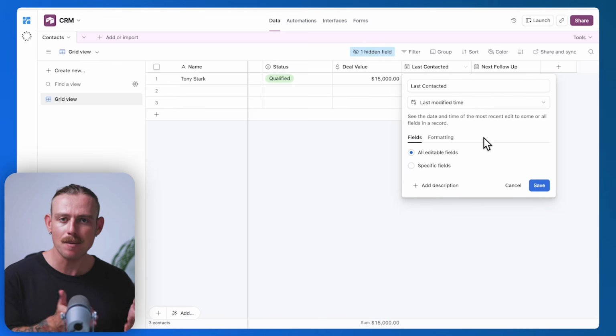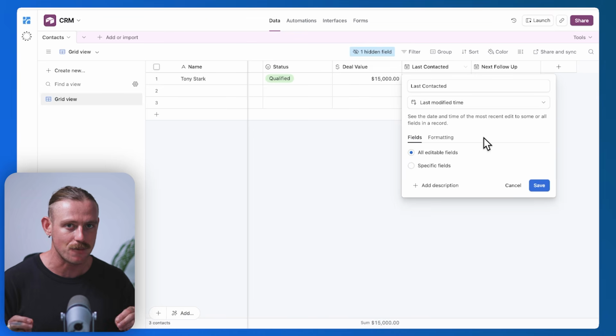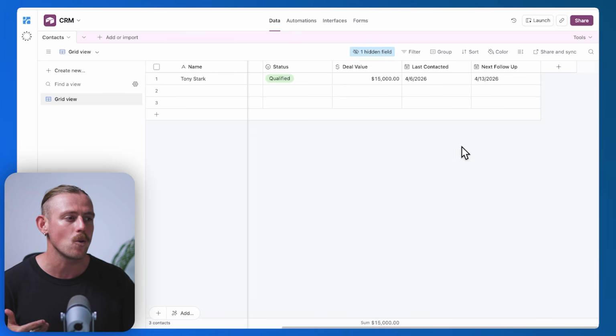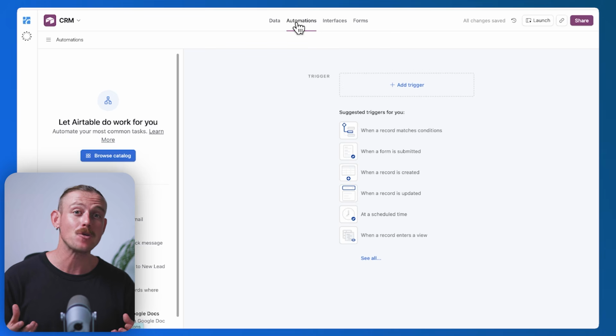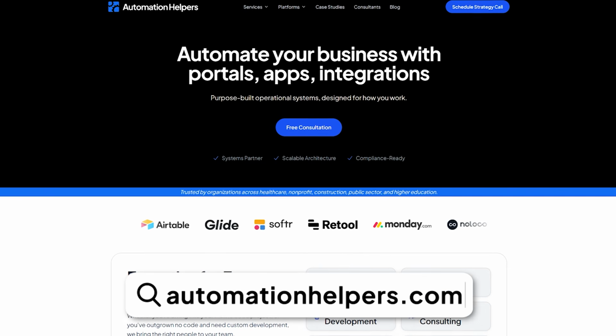However, if you are updating that record and didn't actually contact the client or lead, well, you have an error in your system. And so that's where we can lean on automations to help us connect our comms tools or our communication tools. Now, this is a bit of a harder process to set up, and one that you'll need to reach out to us at automationhelpers.com on how you can actually get this done, because this involves connecting your tech stack and your different systems. Now, you do have the ability to set up automation so that when an email is received, you can trigger an automated workflow in Airtable. But you will need to understand how to set up more complex integrations in order to set up when an email has been sent.